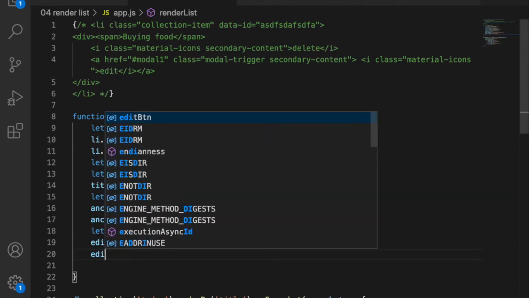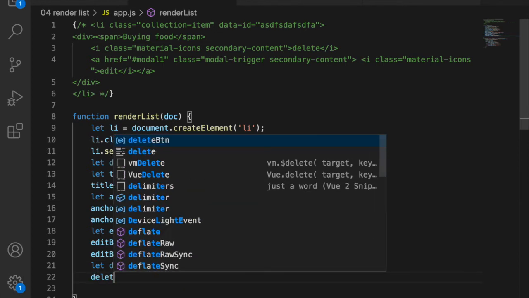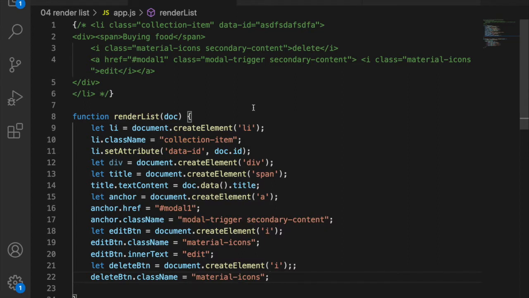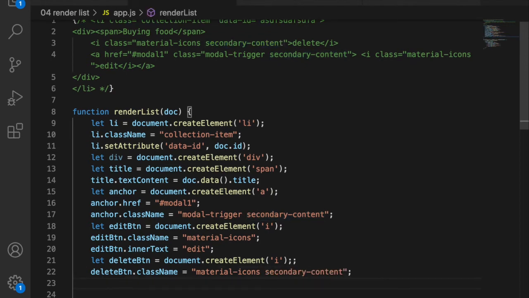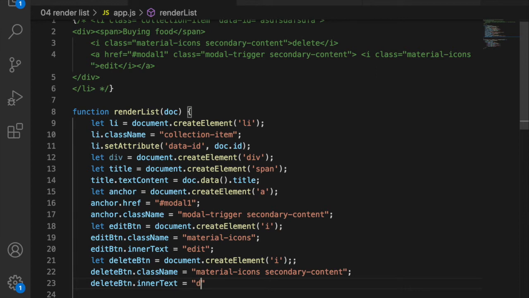So we have to use editButton.innerText equal to edit. And next we are going to create this delete icon. So we let the deleteButton equal to document.createElement of i, and then we also have the class name. The class name also has secondary-content, so we copy and paste here. And then we also have deleteButton.innerText is equal to delete.